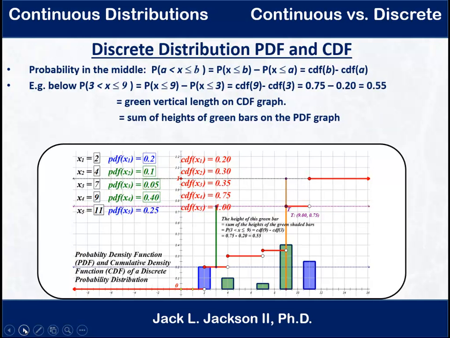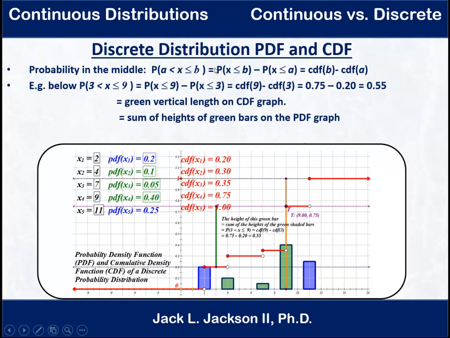Now what about a probability in the middle? Not to the left, not to the right, but between two numbers. So say between two numbers A and B. If we say A is less than X, which is less than or equal to B, specifically that kind, then we're finding the probability that X is less than or equal to B, which would give you everything to the left of B, but then we've counted this to the left of A, which we didn't mean to. And so we have to subtract off the probability that X is less than or equal to A.